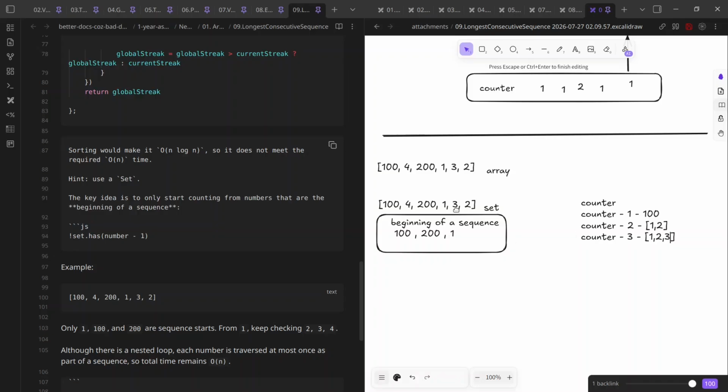After 3, we'll again ask the same question. Does this set have 4? Yes, this set has 4. So the counter becomes 4 now. Now again, same question.